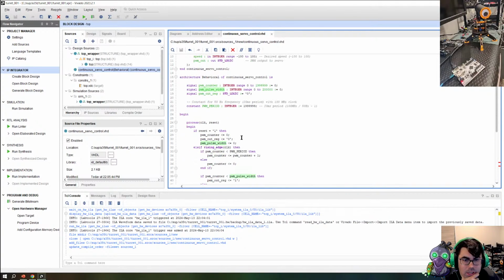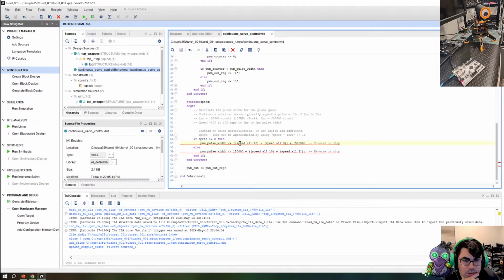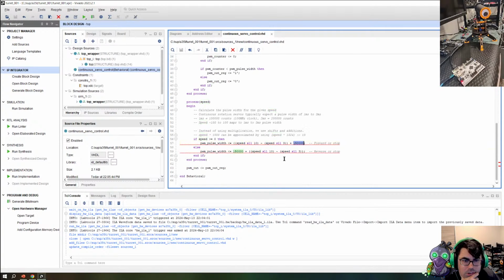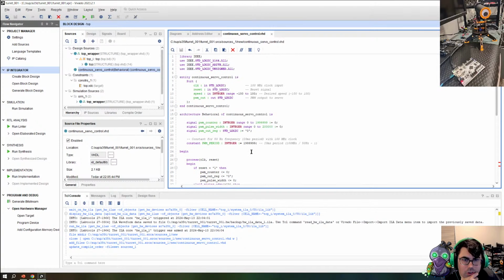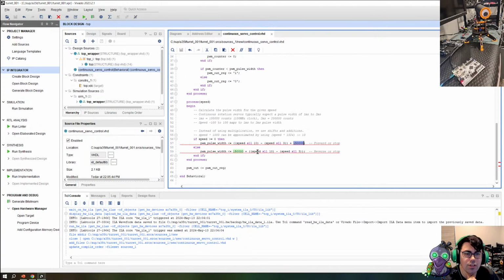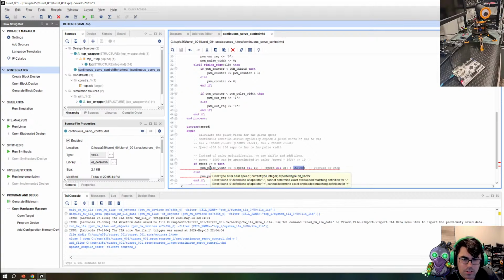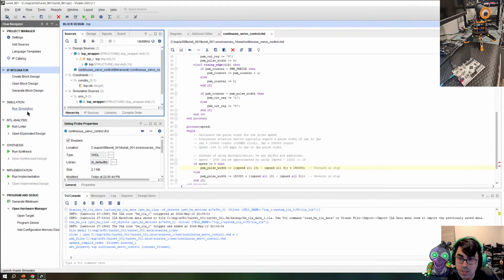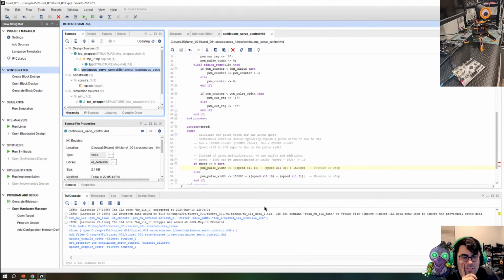Pulse width. Sure. Speeds. Sure. Ooh, you don't like that math. Okay. Let us make this the top, and we're going to run synthesis and feed the error message to ChatGPT. See what happens.